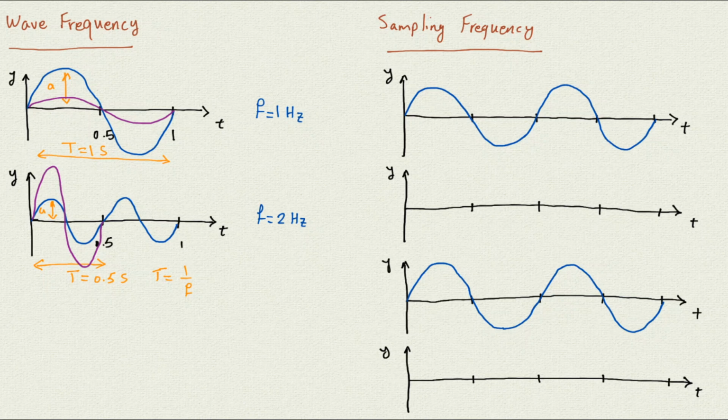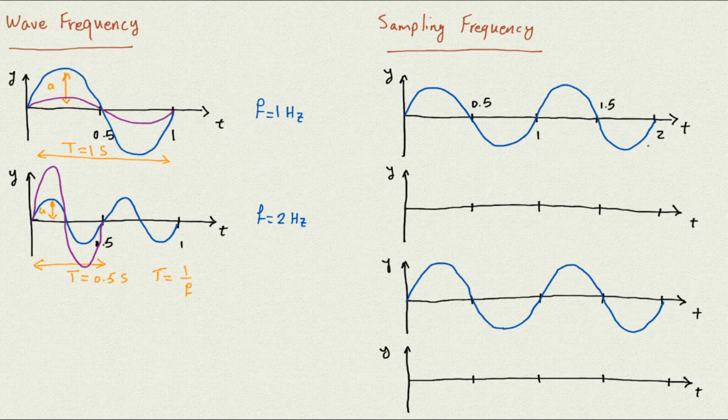Now let's look at the sampling frequency. Basically when we are talking about a sampling frequency, it means that we have a wave, a signal, and we want to measure that signal and convert it into some data points on a computer or a sensor or something like that. So here again, assume that this is a signal we have. Assume, for example, here again it's 0.5 second, then 1 second, and 1.5, that's gonna be 2 seconds.